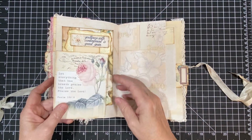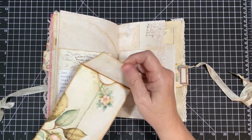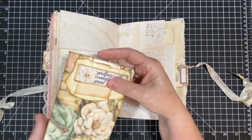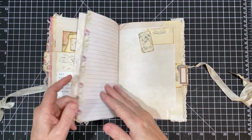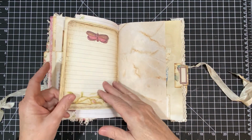Plenty, plenty, plenty of journaling. This is a journal envelope. I mean, a journal book. And then there's all kinds of goodies inside there. So it's Calm Assurance. That is so pretty right there. There's that. A little cluster right there.